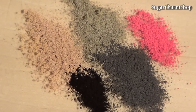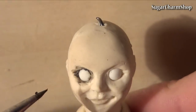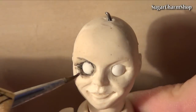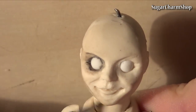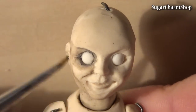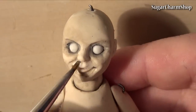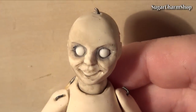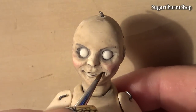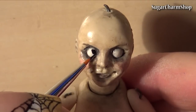For the coloring, I used soft pastels mixed with water and applied it with a small brush. It's supposed to look rough. Make sure to seal with glaze when you're done. I also added details to the eyes and lips using acrylic paint.